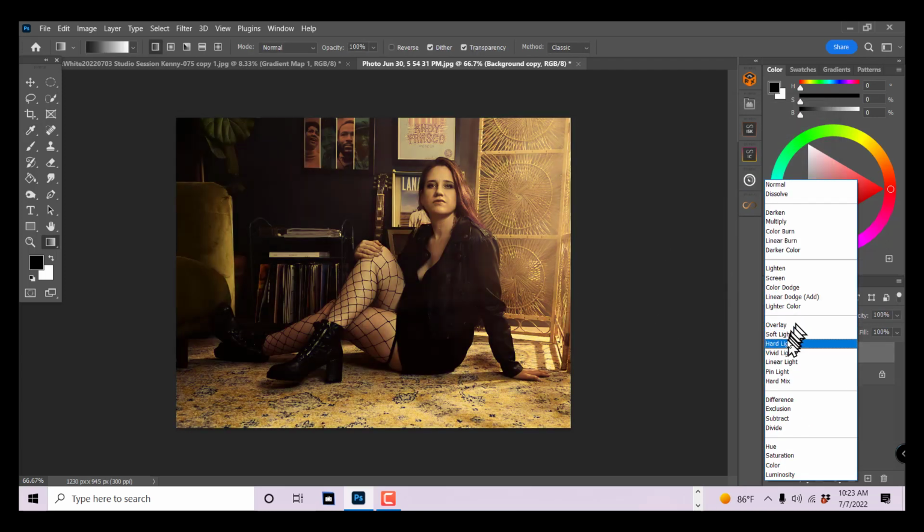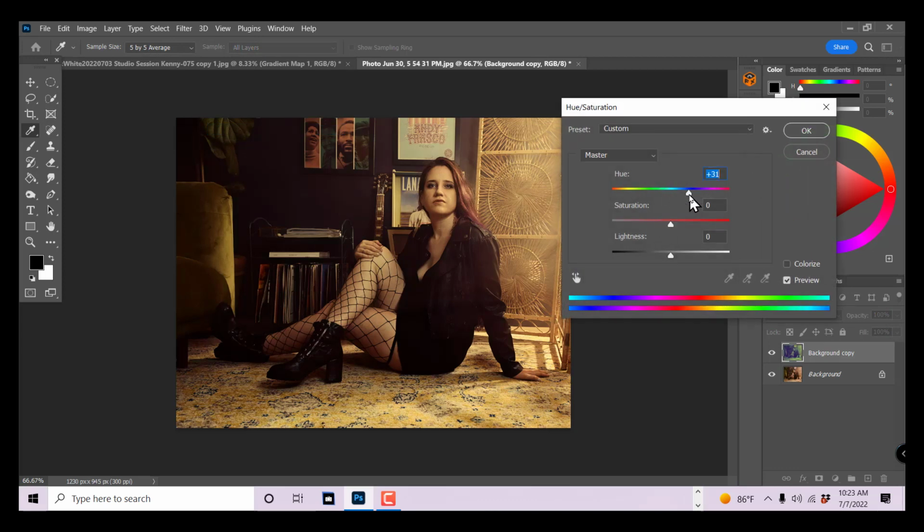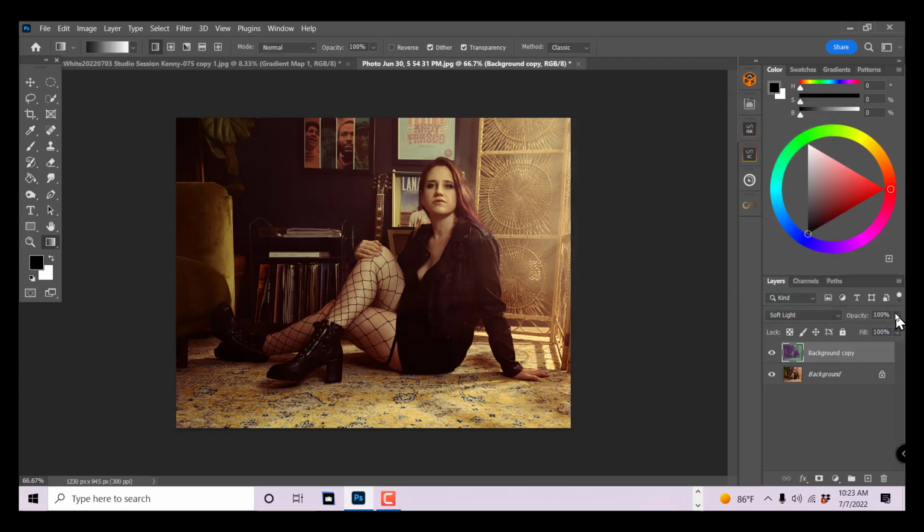So then when I change it to soft light, which then tones what's underneath, as I go to Image Adjustment, Hue and Saturation, I'm rotating those two colors around the color wheel, and sometimes you can find like a real pleasing balance as you go around and around. You can play with the saturation, and you can fade that in and out to taste, and it works like a two-tone color filter. Anyway, try it.